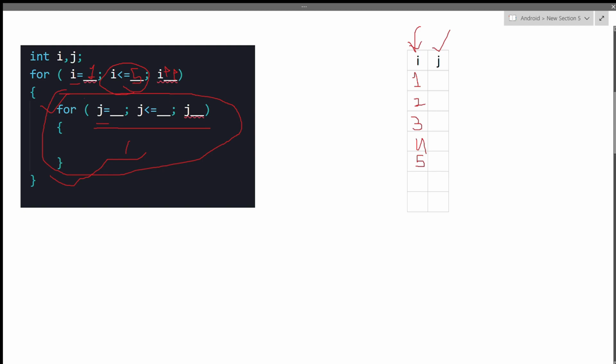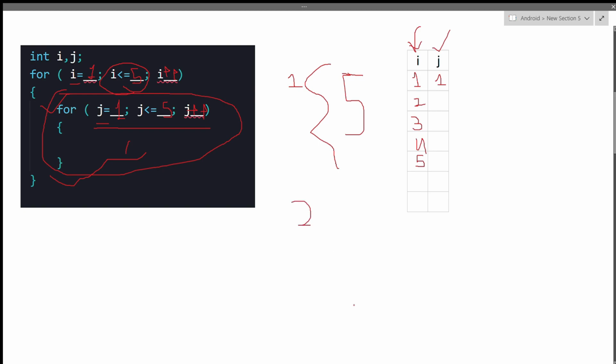Let's say I write j is equal to 1, j less than or equal to 5, and j plus plus. What will this do? When i is equal to 1, j will first be 1, and the j loop will run 5 times. After this i becomes 2.